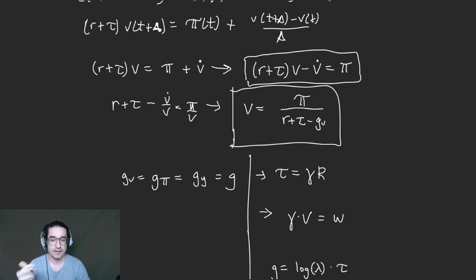So we've accomplished one case, and it's actually a little bit more general, as it can account for time varying stuff. If r or tau or pi are explicitly time varying, that all gets bundled into v dot. V dot will take care of it. Everything we did, we didn't rely on things being stationary in any way. We never took a derivative of r or tau. We took a derivative of v, and we accounted for that, but we never explicitly took derivatives of the other stuff, and so we're fine. So this is actually fairly general.